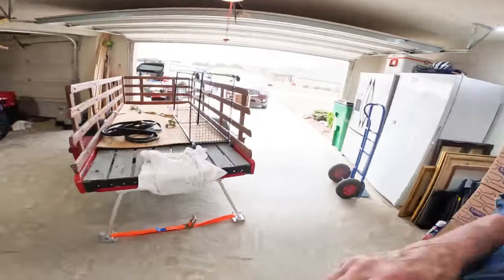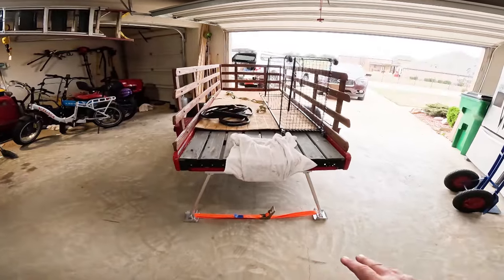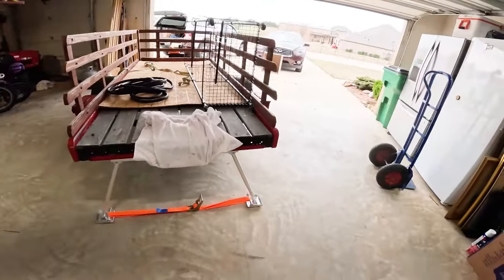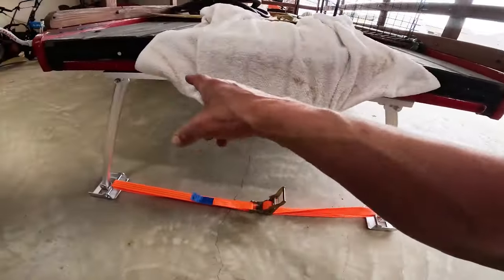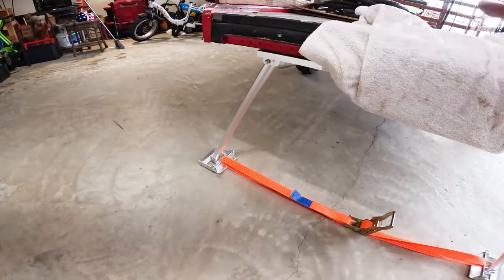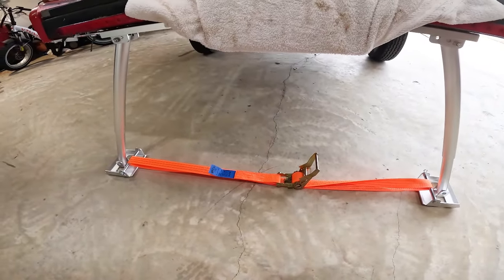All right, now we got to work with the stabilizer. If you have a small travel trailer, a cargo trailer that you've converted, really, if you have any trailer and you want to make sure it's a solid foundation, man, these legs are fantastic. I'm using my little utility trailer because that's the best way to demonstrate this. Works pretty simple. You get the legs going out at an angle. You can adjust the height so that they hold things stable. And then you tighten up your ratchet strap and it pulls those legs in.